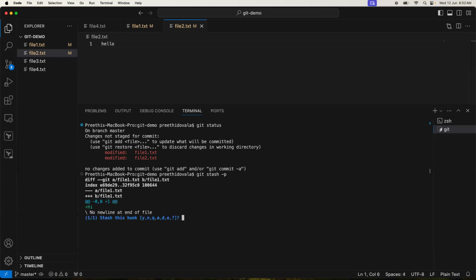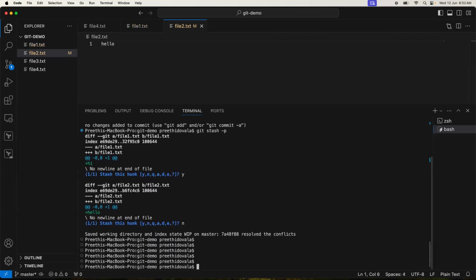If you do this, you can see a partial stash. It will ask you on every file. See, on file 1, it's asking you, you can give yes, no, if you want to split, there are so many other options. Let's say I want to stash this. Now it's asking for file 2. Do you see that? Give no here. So this is called partial stash or a specific stash. I'm stashing file 1, so I gave yes. I don't want to stash file 2, so no. I don't want to stash file 2 means file 2 is still there in the working directory. Do you see the difference?